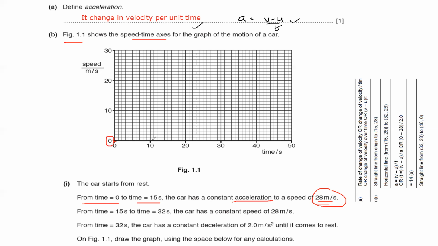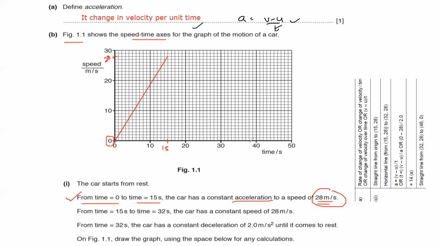So first I will find when time is equal to 15. This is 11, 12, 13, 14 and 15. So this is the time 15. And what about speed 28? Each box is 1, so 21, 2, 3, 4, 5, 6, 7 and 8. So this one is 28. So they mention that the car continues to move with a constant acceleration. So if it's a constant acceleration, I should draw a straight line. And what should be the position of this straight line? It should reach a speed of 28 meter per second when time is equal to 15. Is the first part clear?